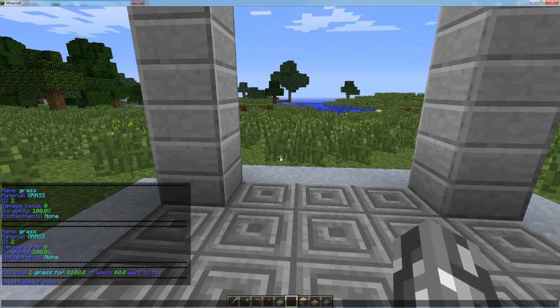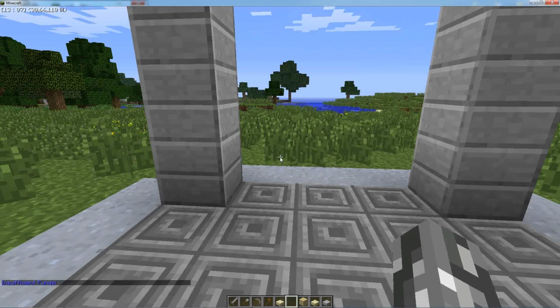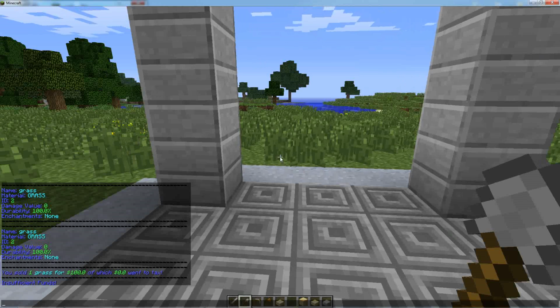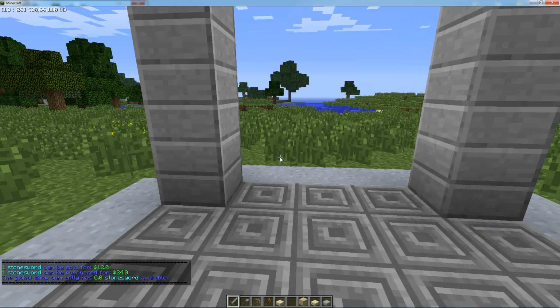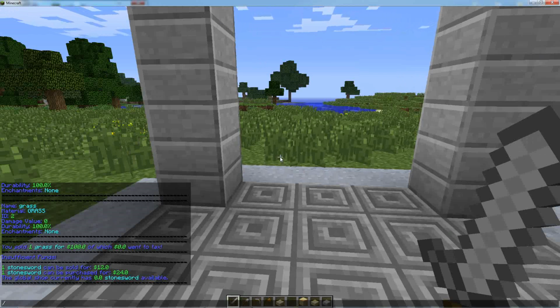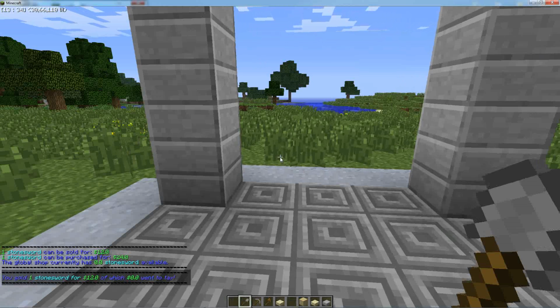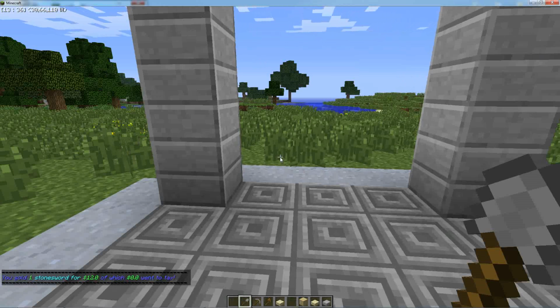Well, to fix that, I can sell some more items. If you want to see how much you're going to get for an item, you can type /value and then the name of the item. So let's do /value stone sword. One stone sword is worth $12. So if I sell this, I'll get $12. As you can see, it says none of it was taxed. You can change the tax settings later as well.